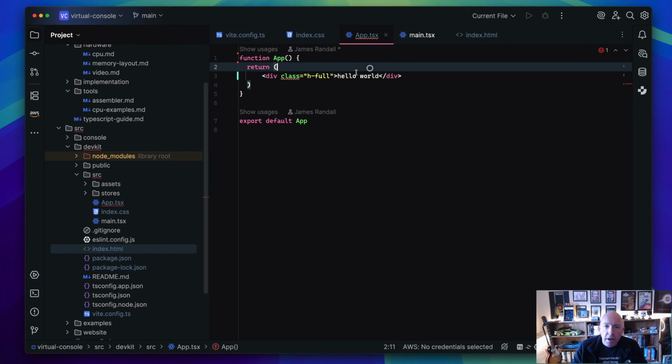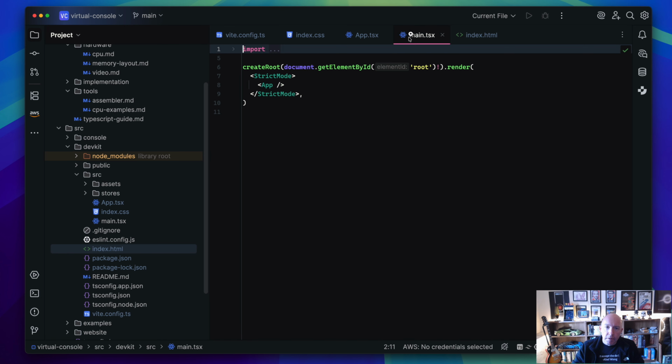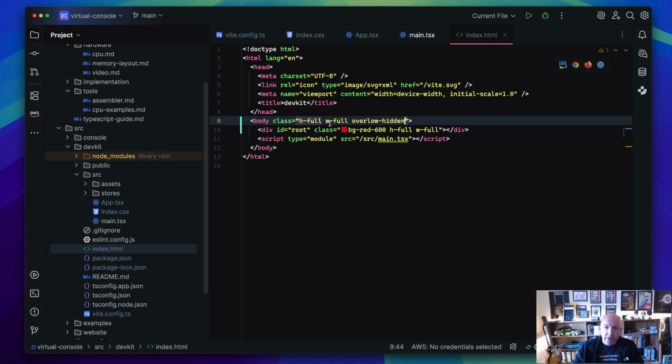Okay, that's not working. Oh, I'm in React. Always catches me out. Angular doesn't do that. Okay, app, main app, index app. Do we need to put one on here as well?